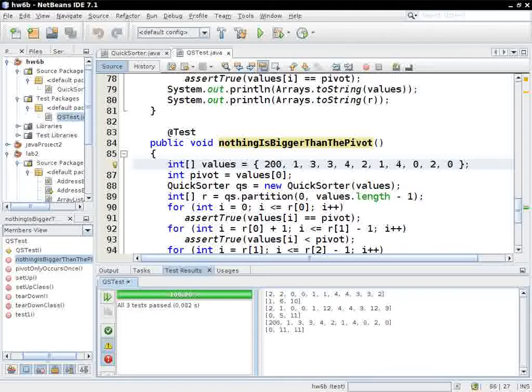a correct solution. And notice that I was able to do all of this in what? 7 minutes? I didn't have to write a main program. I didn't have to read input. I didn't have to write output. I'm just testing a single method, namely this partition method. I'm not yet worried about what happens to that other method. But by doing that, I'm now getting some level of confidence that this is right.